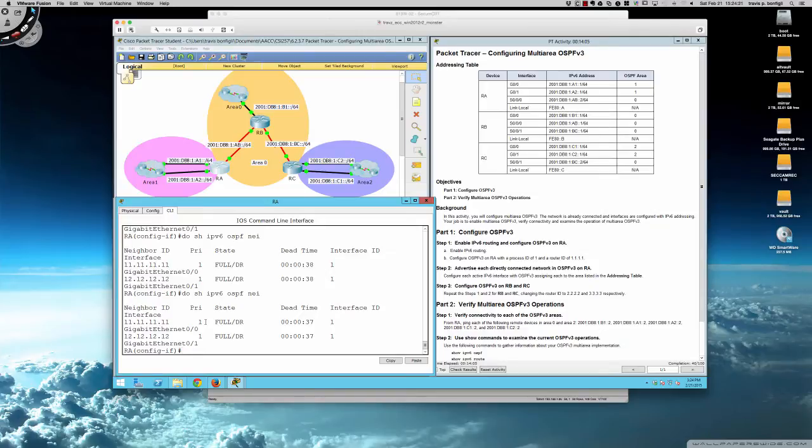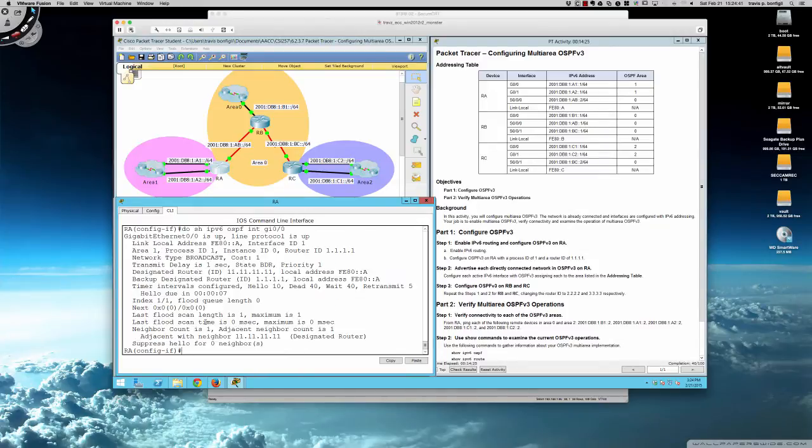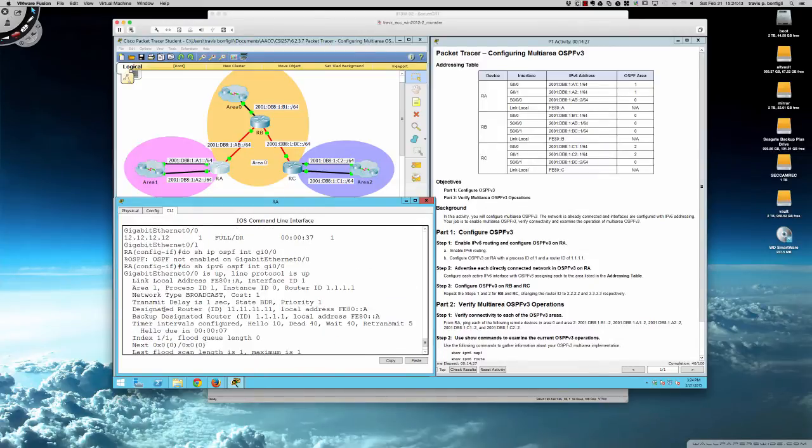And so for me to see that, if I were to do the do show IP OSPF interface gig 0/0, oh, I'm sorry, do show IPv6, there we go, I quickly forgot IPv6.